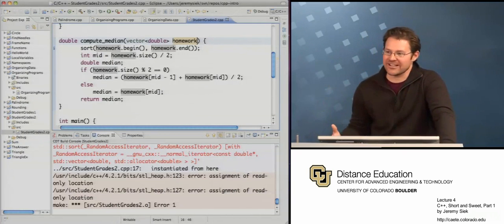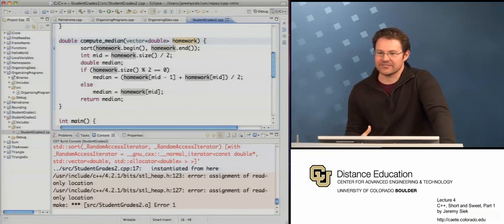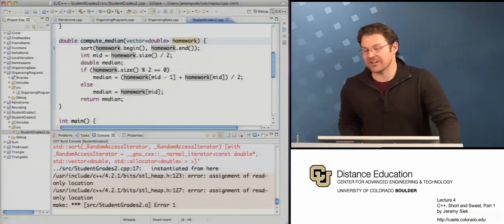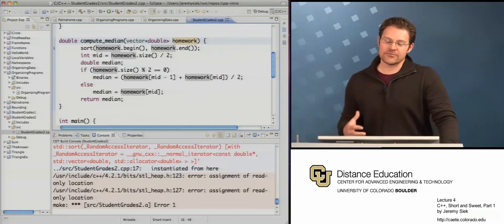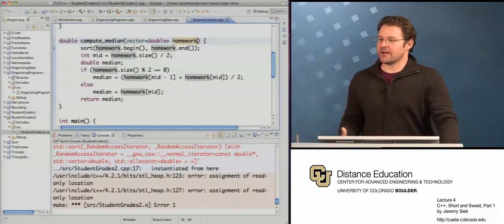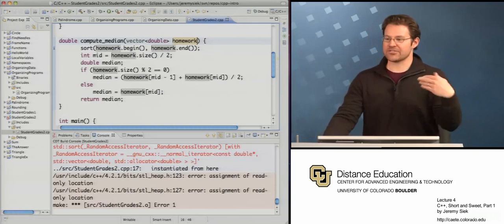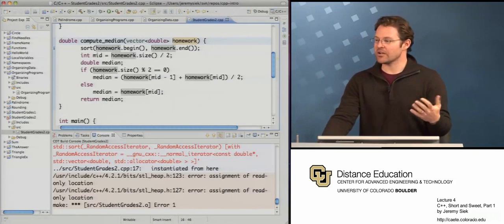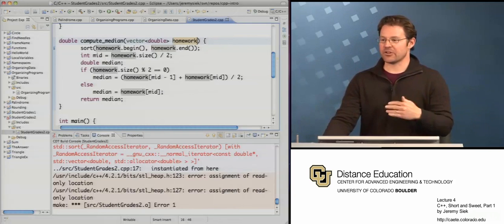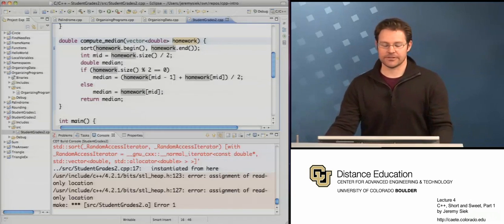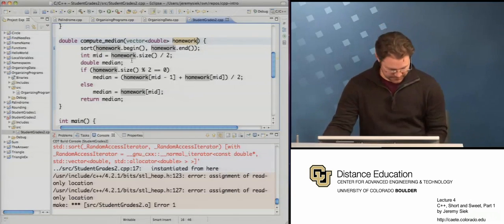So the sorting's already fairly expensive. And if you take O of n log n and add it to something that's O of n, your overall time complexity is still O of n log n. So it doesn't really change the overall time complexity. So at least from a scalability point of view, doing this more detailed analysis, we don't have to worry too much about the cost of the copy. And it has the software engineering purpose that we like: when you call this compute median function, you don't have to worry about it mutating something that seems like it should be read-only. All right, so we've done that.